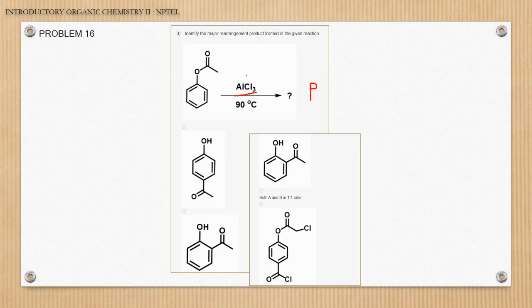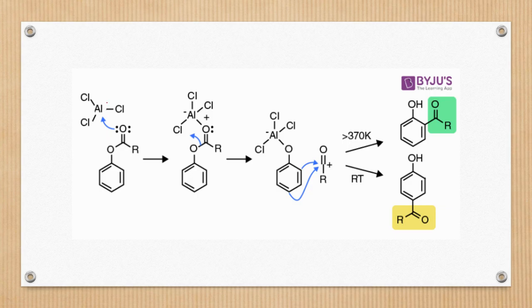So basically, aluminum chloride being a Lewis acid will chelate with your oxygen. Wherever you see a Lewis acid, it will chelate with your carbonyl oxygen. So how is it going to happen? This is how it is going to happen. Here the lone pair of oxygen will chelate with this particular aluminium, and what will happen? It makes this particular group a good leaving group. So here your acyl cation is going to leave out. After making it electrophilic, this carbon is breaking the bond and going to form the acyl cation.